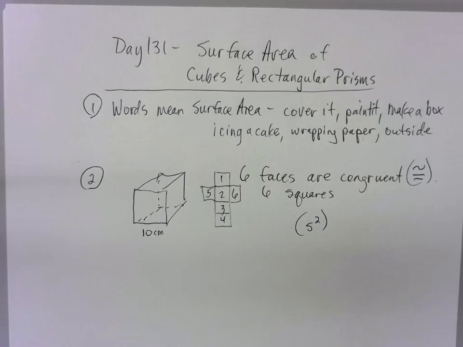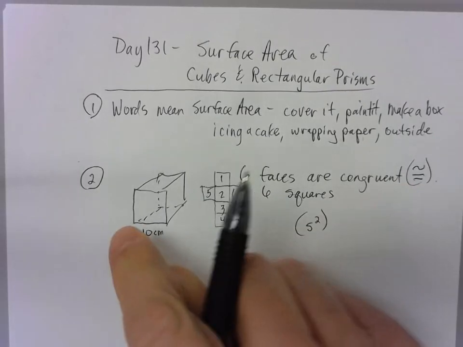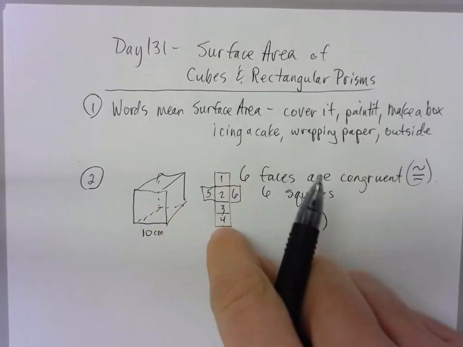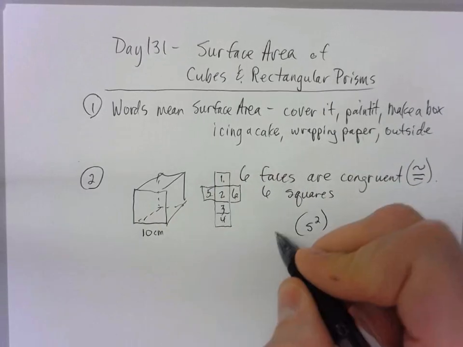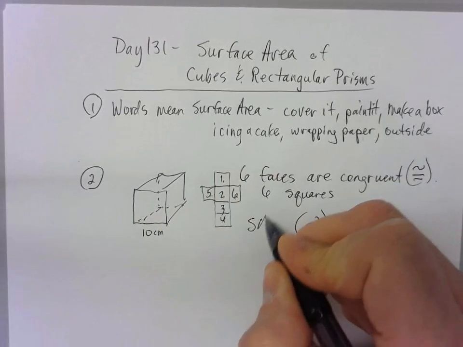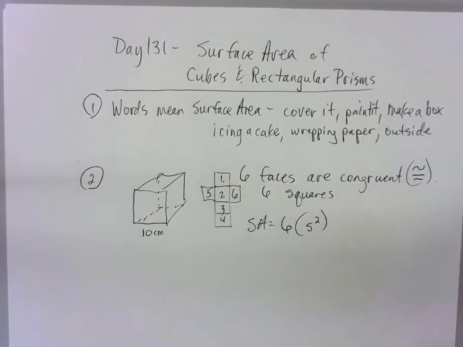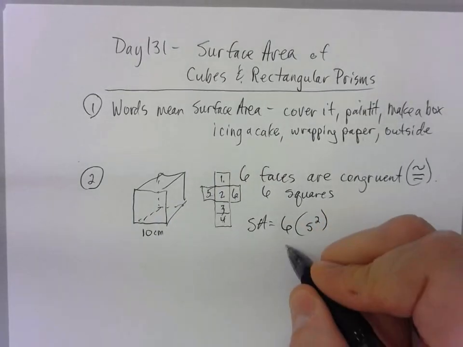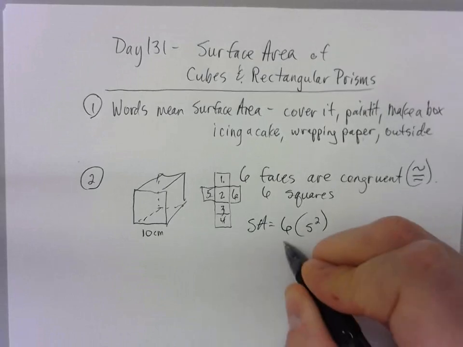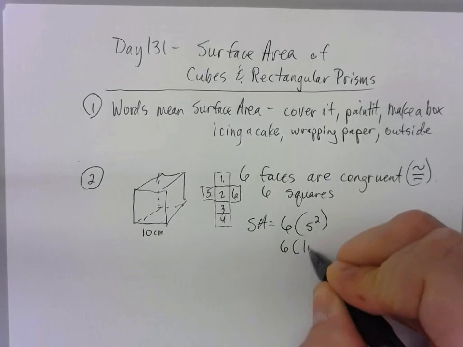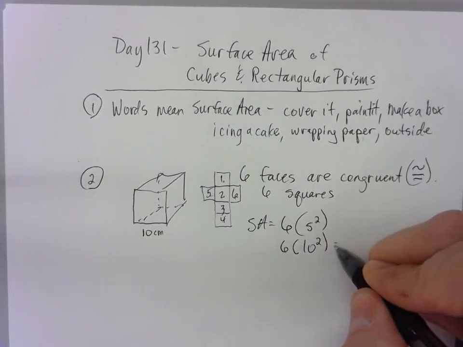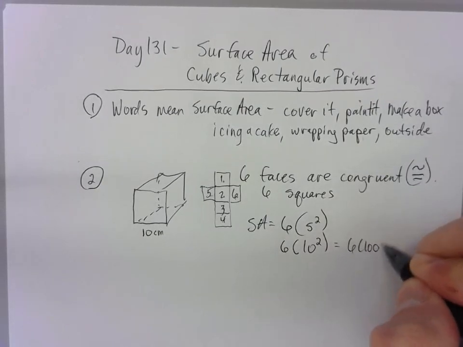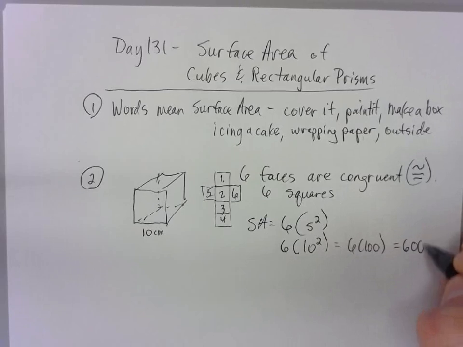You got it. It's 100. So since there are 6 of them, that means each one of those is 100. So that's 100, 200, 300, 400, 500, 600. Or you can write it as the surface area formula is 6s squared, which in this case would be 6 times 10 squared, and of course that would be 6 times 100, because 10 squared is 100, and that means it would be 600.